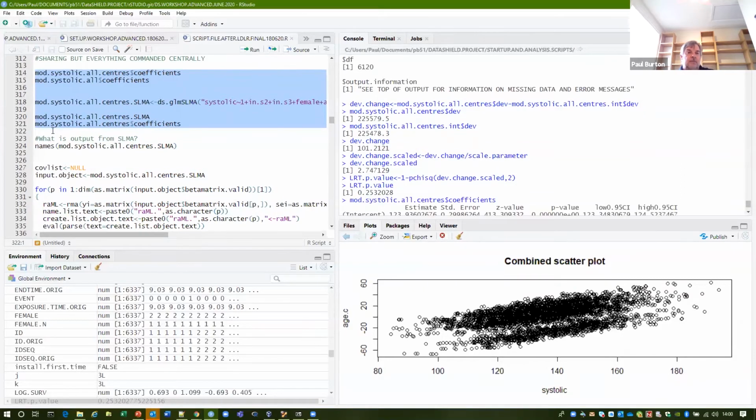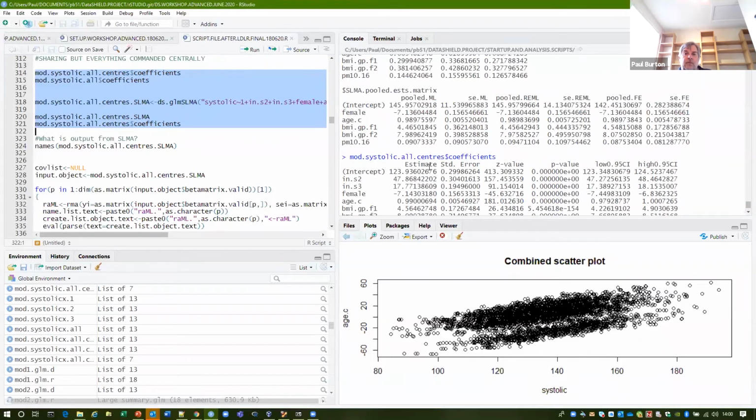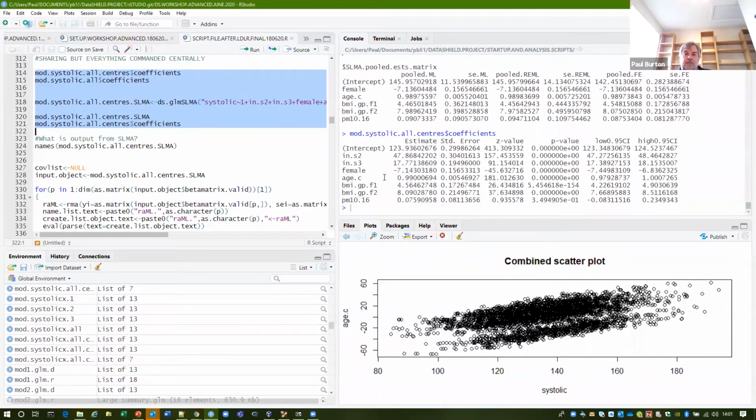And a key point: this is the model without the interaction term in.